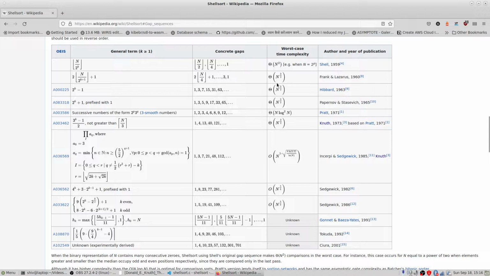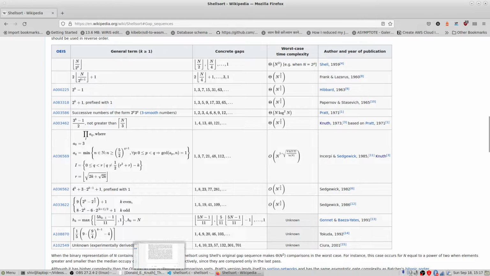And similarly, if you choose other gap sequences from this list, you will have corresponding worst case time complexity. So you see that this is an algorithm where, depending on your gap sequence, whether you choose something like n by 2 to the power k or 1, 3, 7, 15, 31, and so on, the complexity of the algorithm varies.